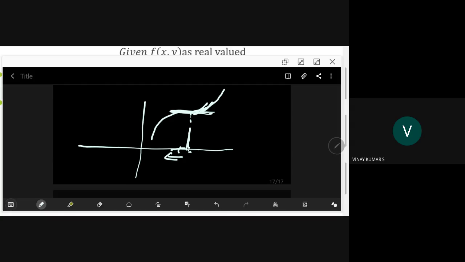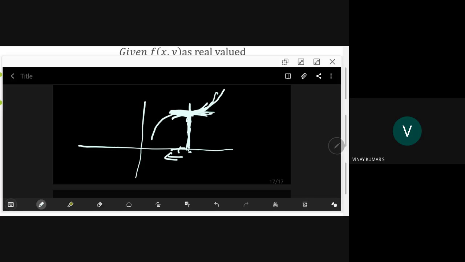So, you are able to see some kind of tangent there. At this point, y dash x is equal to 0. Please remember that. Y dash x is 0 here. That is, you are able to draw a tangent, but to the left of the tangent line, this whole part is below this tangent line, and to the right, it is above the tangent line. This is called a saddle point.